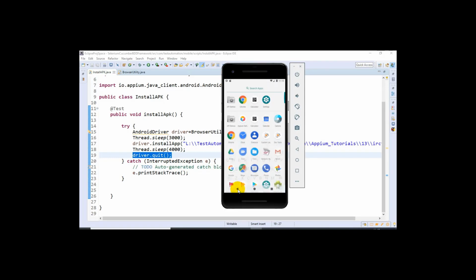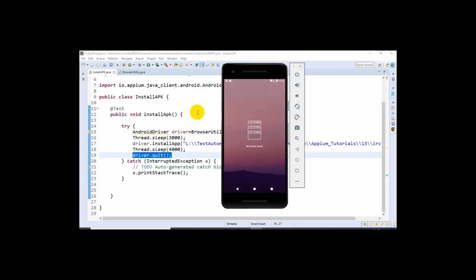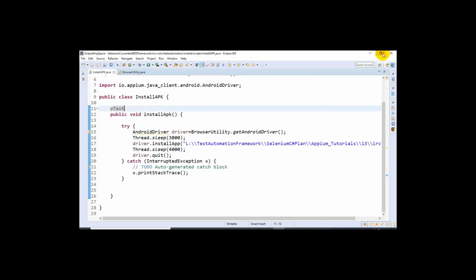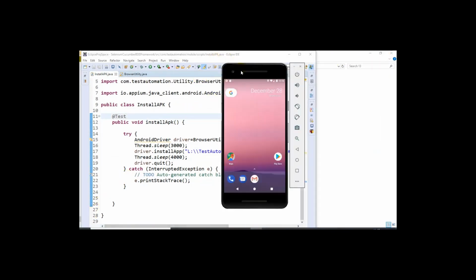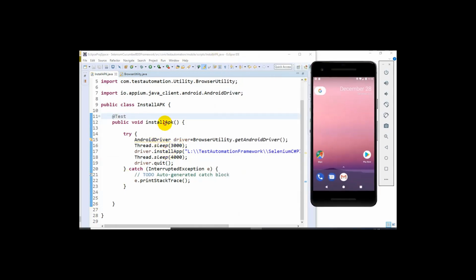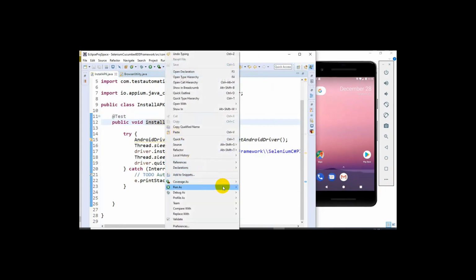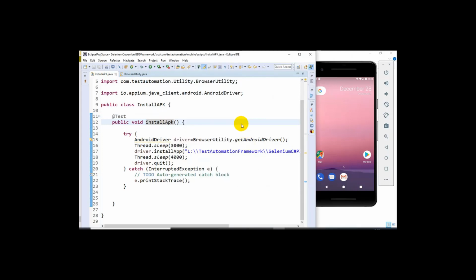So that's it guys. What I will do, simply I will say run as TestNG test. So I'll take the emulator over here, then I'll select this method and I'll say run as TestNG test.